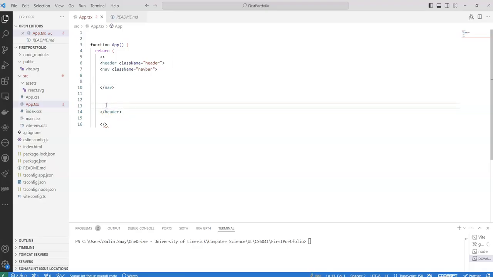I want to create a navigation bar as well. Then I need one other container to put the logo and those things there. I create one division. Div is a division. I want to create a division, and inside of that division I want to put the logo and those things. This one also is needed.